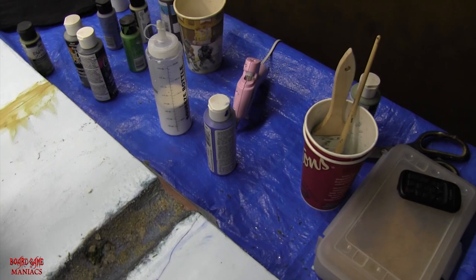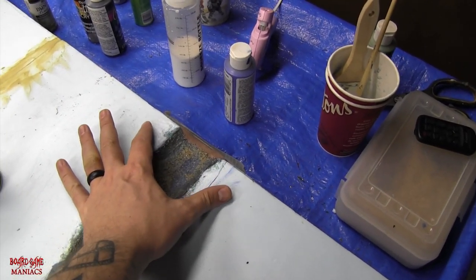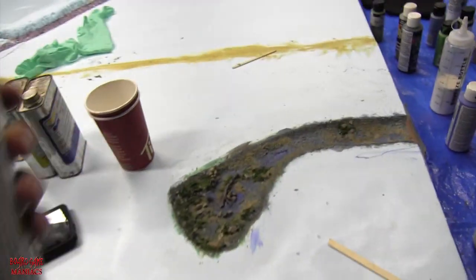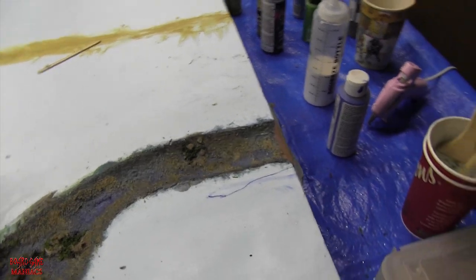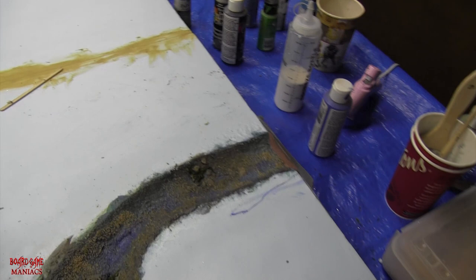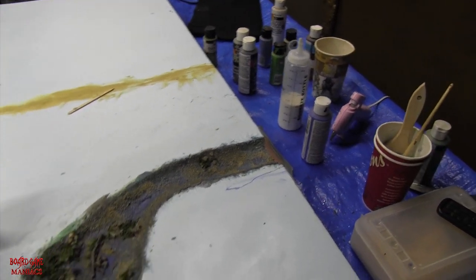So what I went and did is I just took PVA and put it in this area right here to protect it more. So if it does eat up the styrofoam just a little bit, it's not going to be a big deal because I'm covering it over with flocking or foam mat. But just be aware that this stuff is known to eat into styrofoam.